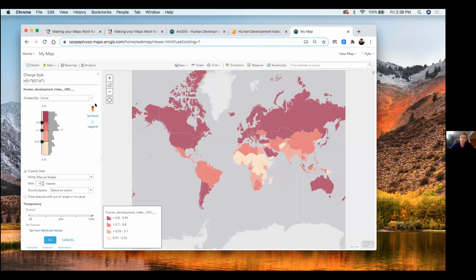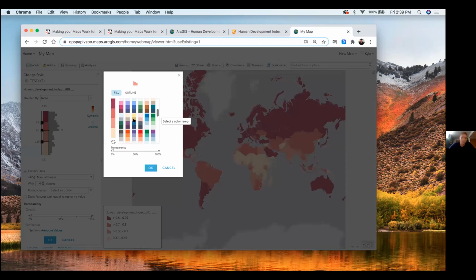Now, if you want, you can always change the symbology or the coloration. Just based off cartographic principles, darker is almost always supposed to mean more. So that's what we're going to stick with. And when we're dealing with countries, this is an important note that I always like to throw out: try to avoid using red, because students typically will associate red with bad. So I always like to use some variant of blue. Another one is to avoid what we call the Christmas tree, where you've got all these different colors where there doesn't seem like much of a logical connection between them.